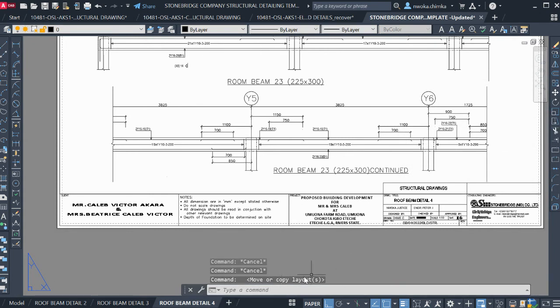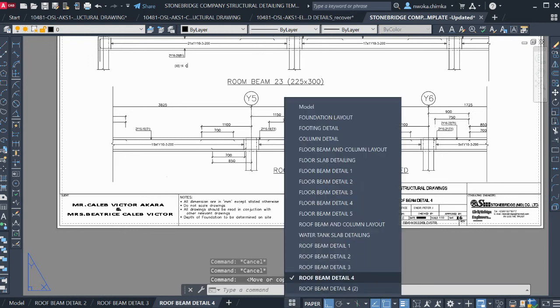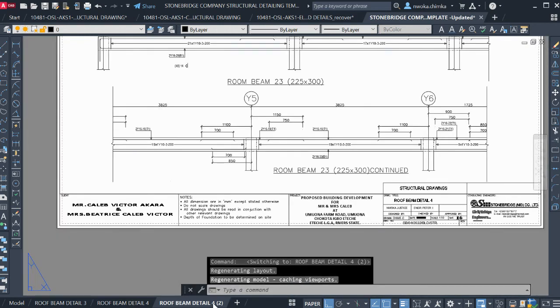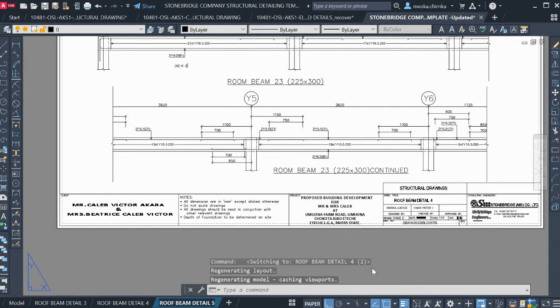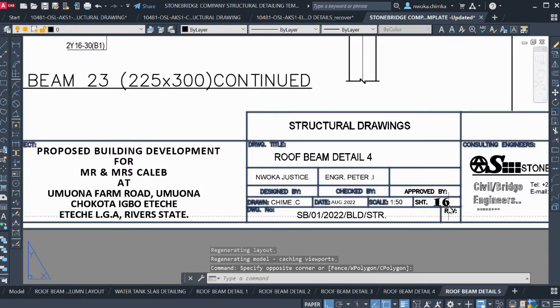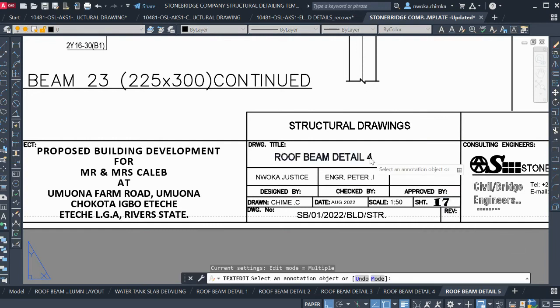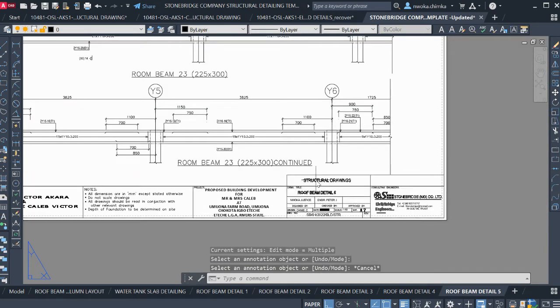Then go to this place right now, click on this, copy the one, change this right now, rename it right now, just on this place put 5, and then come here right now to put sheet 17, and then come here and put 5 here because that is 5. Okay, then come here right now.